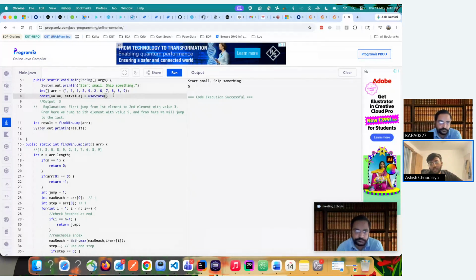And uncontrolled, we usually use ref, because we don't have any control to hold the reference. Every time we render the component, it creates its own reference. So for the controlled one we use state, for the uncontrolled one we use ref. That's very detailed. Okay, you have worked with RDBMS also, right?